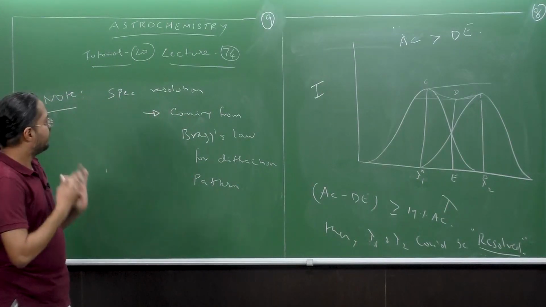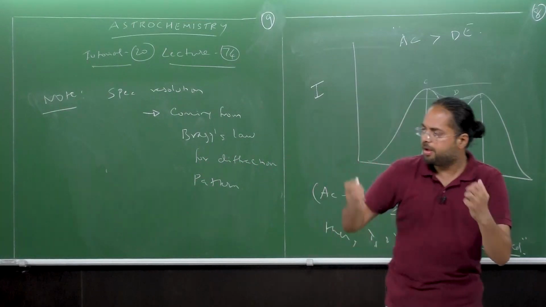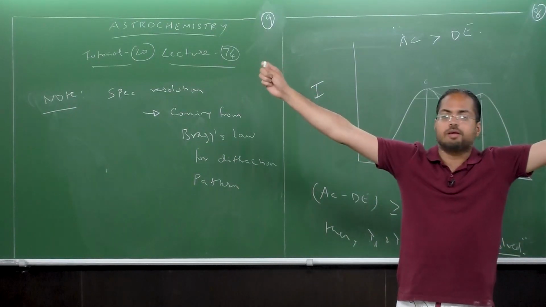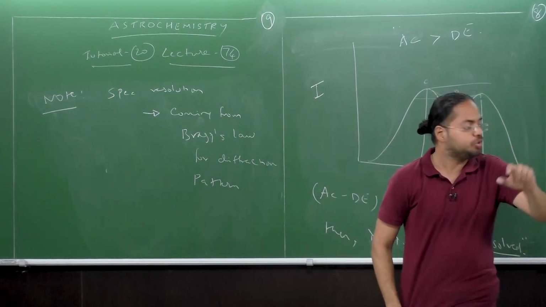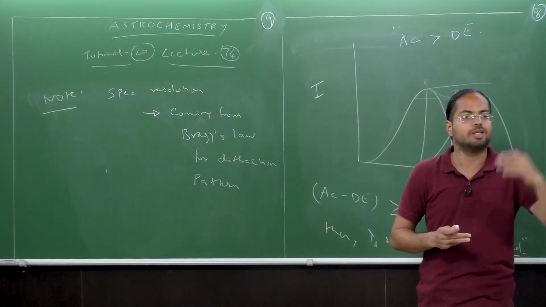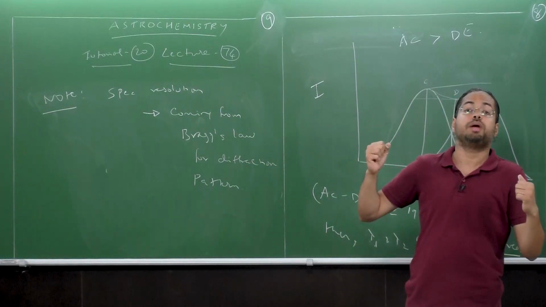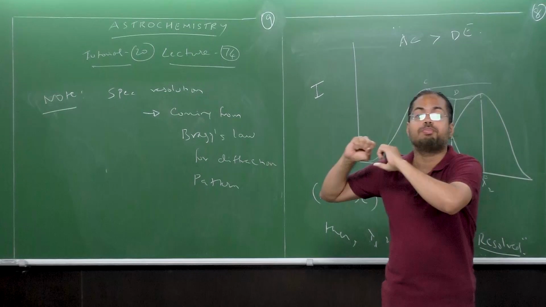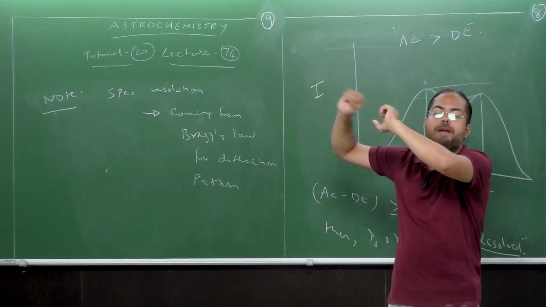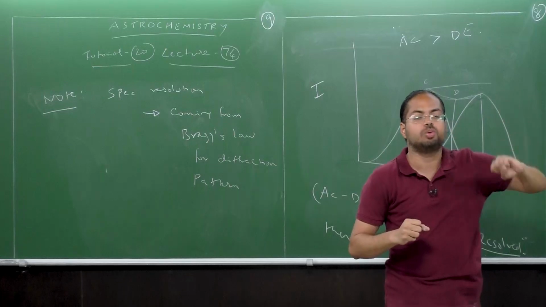So we have now understood that there are two key important things as far as astronomy is concerned. We want to be able to distinguish between two objects that are further apart in space, and we also should be able to distinguish between any two wavelengths. Now, what is the relevance of both of these ideas in the context of astrochemistry? Well, it is simply that you should be able to understand what molecules are present in which part of the universe, correct? So you must be able to see and map precisely where the light is coming from, which source the light is coming from. So that is why spatial resolution is important.